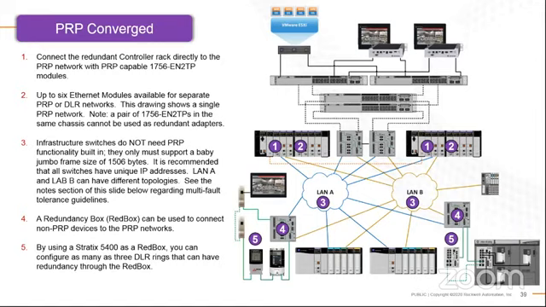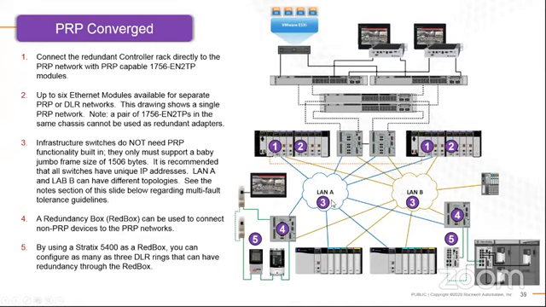As I mentioned, we support this with the EN2TP module inside of ControlLogix or the Flex 5000 that supports parallel redundancy. With an L7 design, this would be at minimum version 31. With the release of 33, you'll have the option there as well. So what we'll see here is the switches in between can act as standard switches.